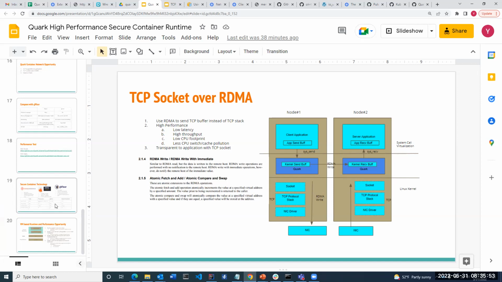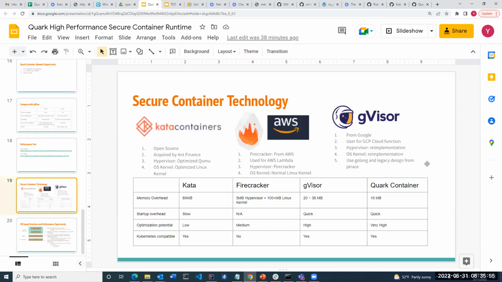Actually, Quark and gVisor share the same kind of concept.